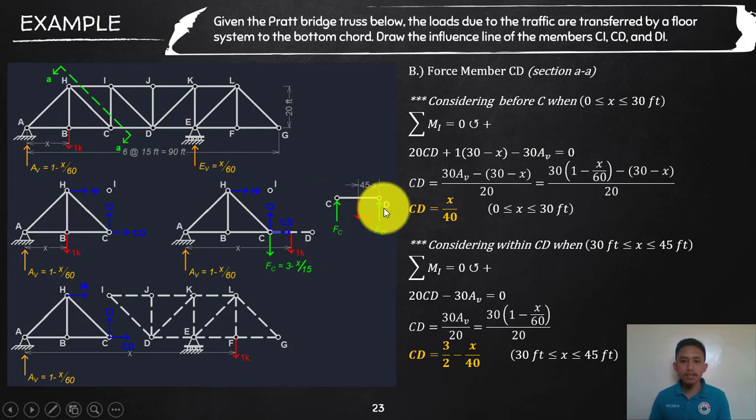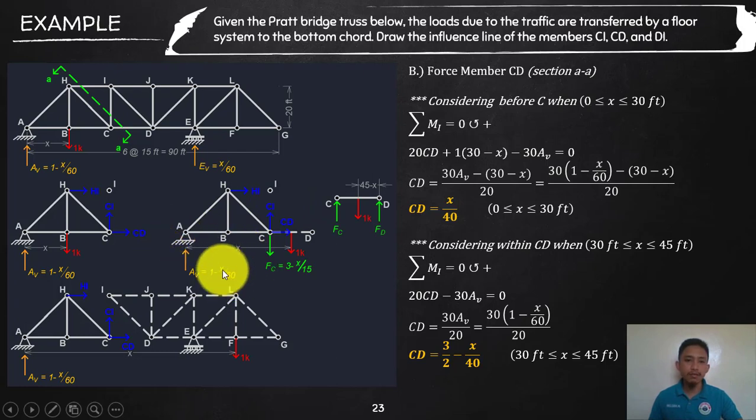Okay, so the same thing. So we calculated actually, since nothing changes. We only took a moment at a different point, but the load application is the same. Okay, and the orientations are the same. So what we calculated a while ago is the same. How we calculated that, how we get the distance is the same. So all we need to do is to take a moment again at I, but actually that cancels out also the effect of FC. So it means that actually we do not need to do that. By merely looking at that, you do not actually need to calculate FC, since that will be later on cancelled out if we take a moment at I. So that will only give us a moment of AB only.